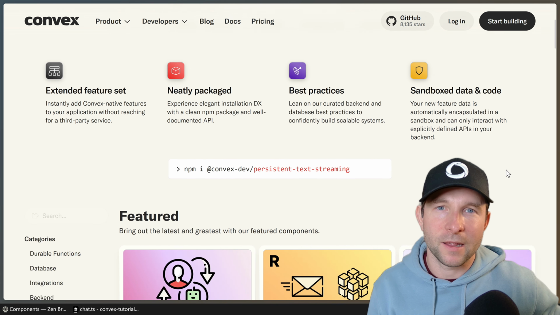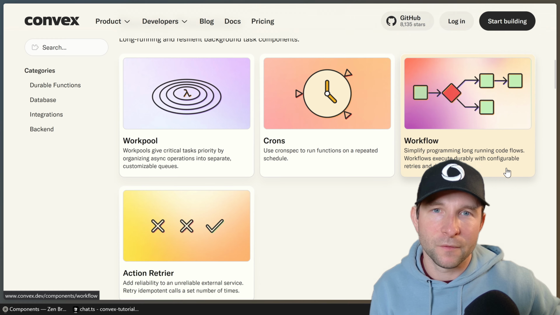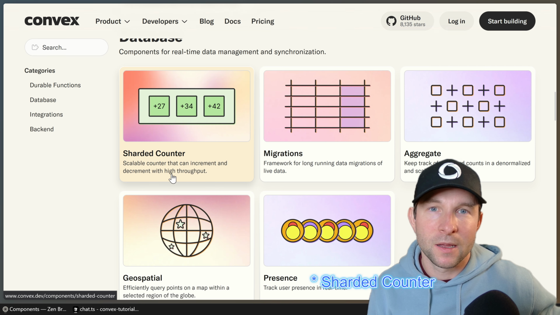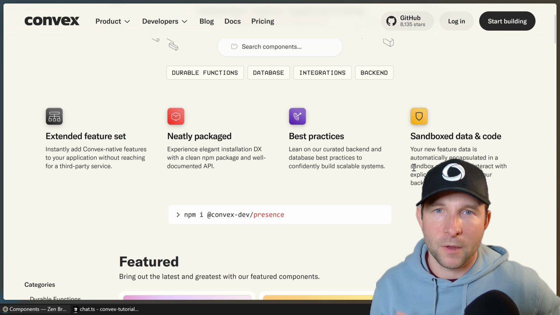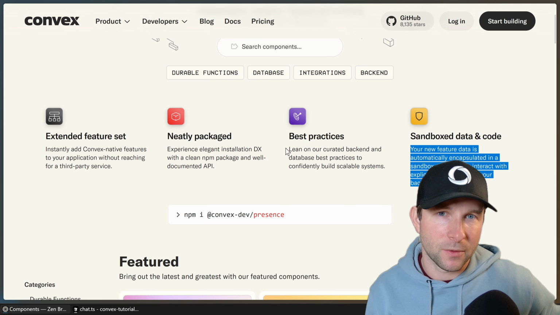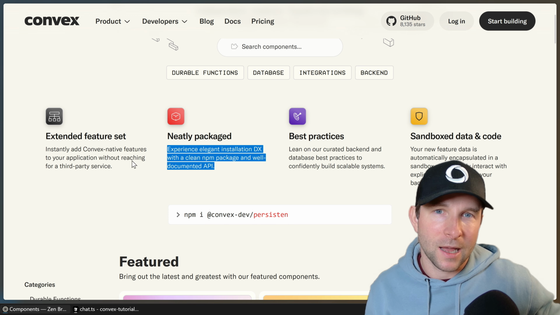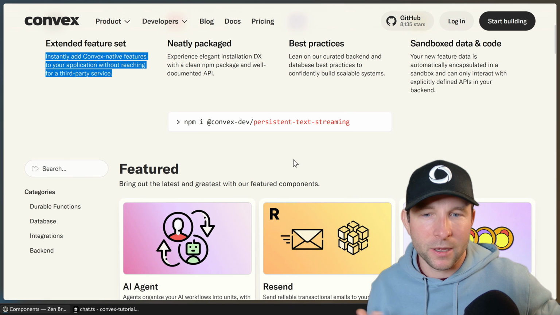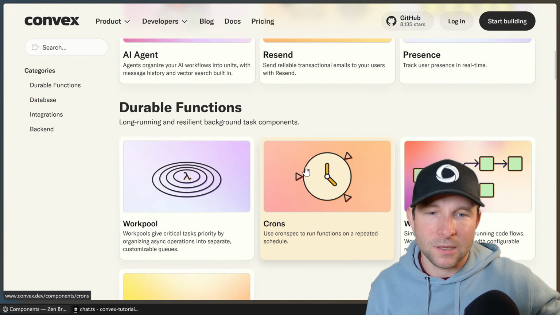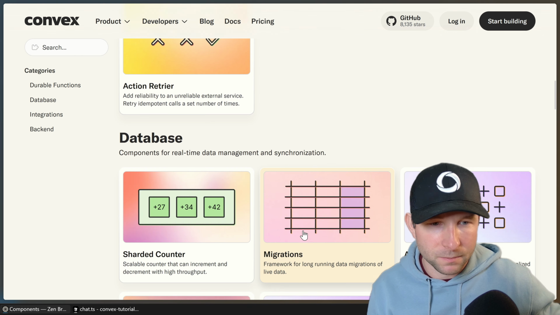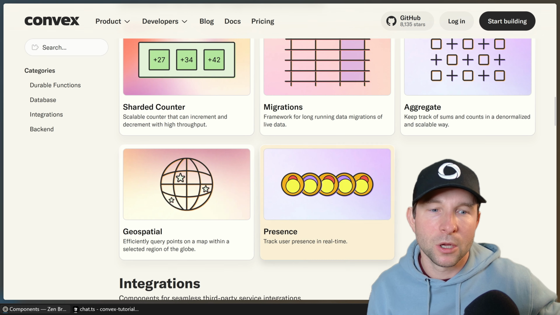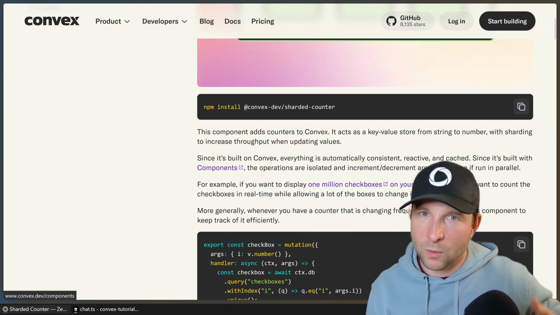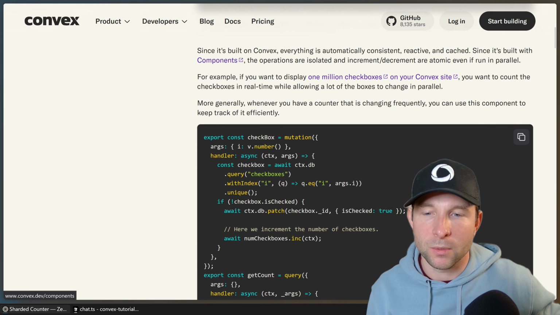But I just want to highlight that Convex has a pretty unique feature in the form of its components, and in this case, the scalableCounter component that we can use to solve this. But firstly though, Convex components, if you're not familiar with them, are basically like little apps that live inside of your own app. You can kind of think of them as plugins that have access to their own slice of the database and their own functions that are private to just the component. So the scalableCounter component is one of these components that we can use to solve this problem.